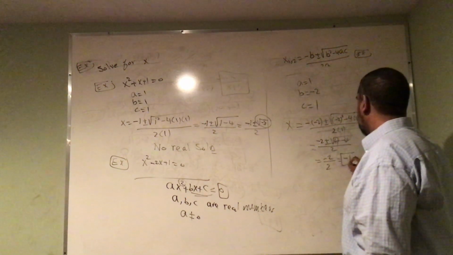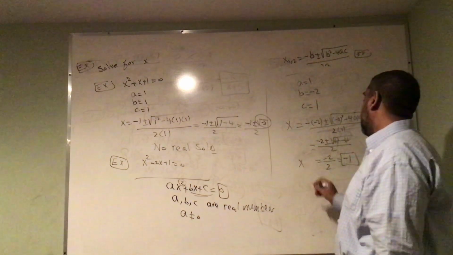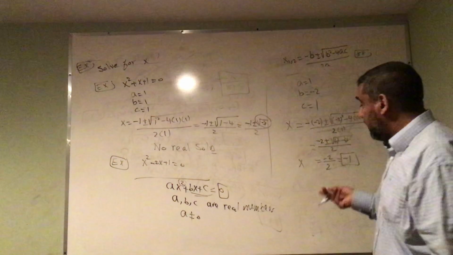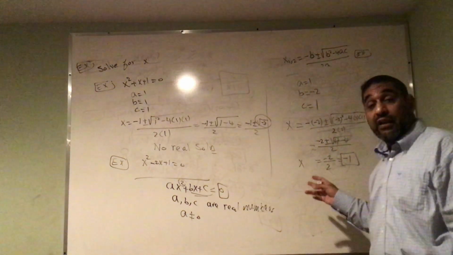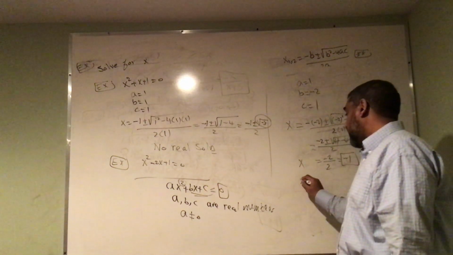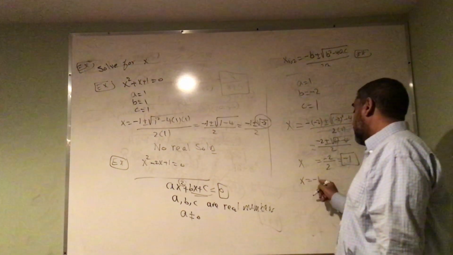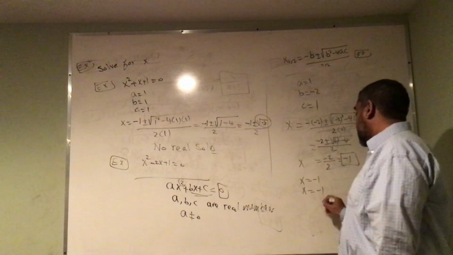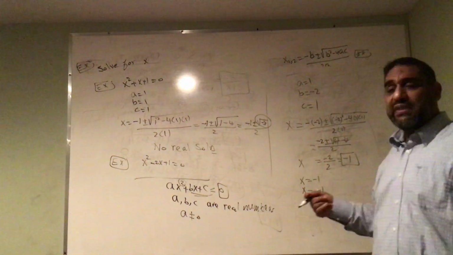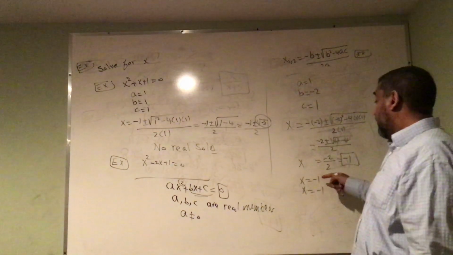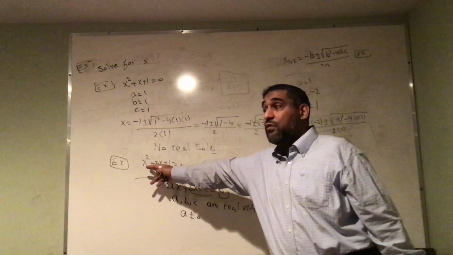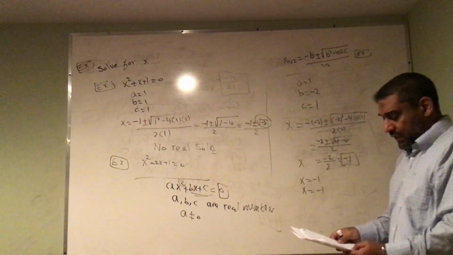You get minus 1. So what does this mean? The value of x equals minus 1. You might say, I'm expecting to get 2 values for x and here you get only 1 value. No, here we got 2 values for x, but it's repeated twice. So the solution is x equals minus 1, and the second value is also the same, minus 1. Our solution is repeated, so you have minus 1 and minus 1. Again, we're expecting to get 2 values, and we got those 2 values.